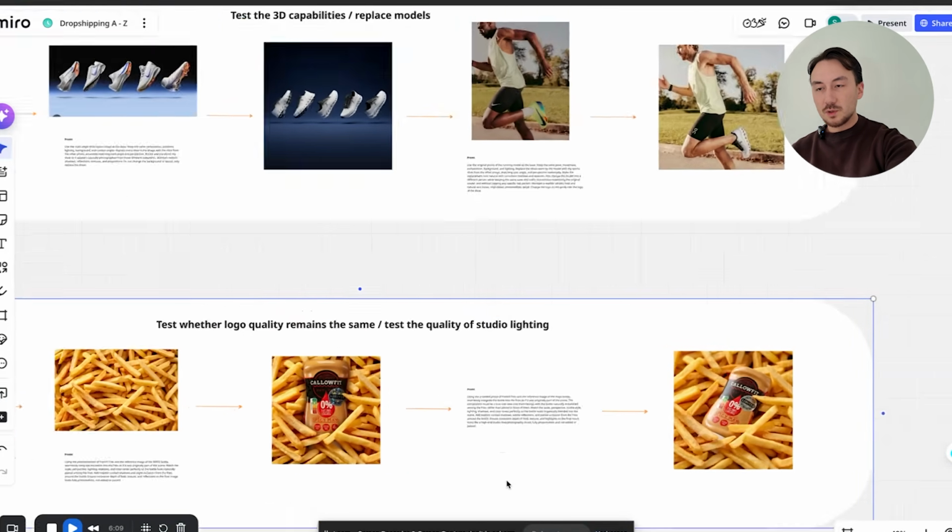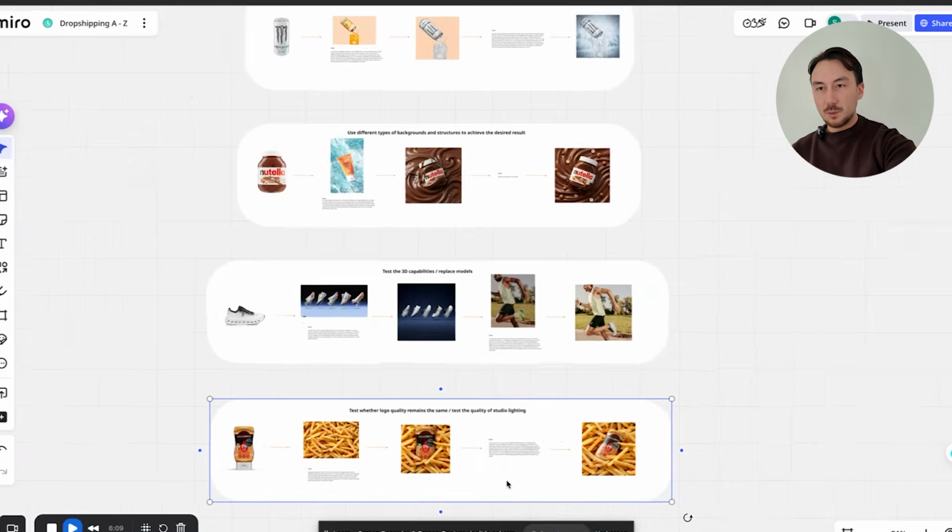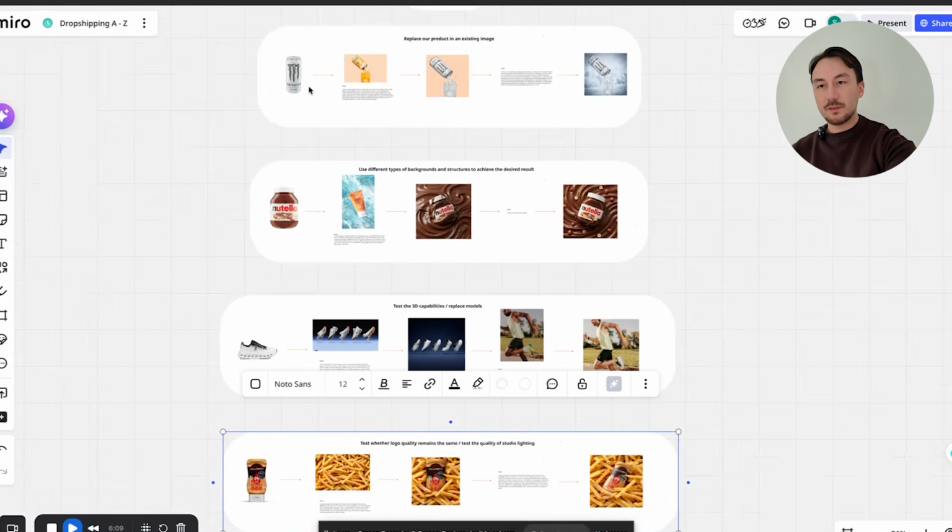Alright guys, and with this I came at the end of the test. Now as you can see, let me zoom out a little bit. You can see where we started. We've got 4 products, very basic product with a white background. With just an example image, 2 prompts, we already got to these crazy results. Now imagine for your product, or maybe you don't have a product yet, but you're thinking about possibilities in the future. How easy it is nowadays to use these tools and to make very high quality images. Maybe in the beginning you found you needed to hire a studio or something to make the images, or editor. Nowadays it's so easy to do this on your own.